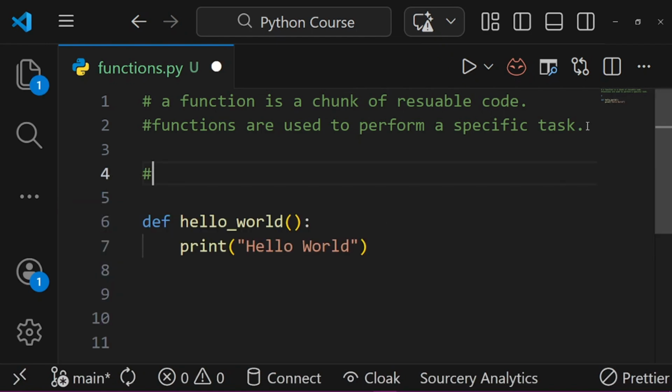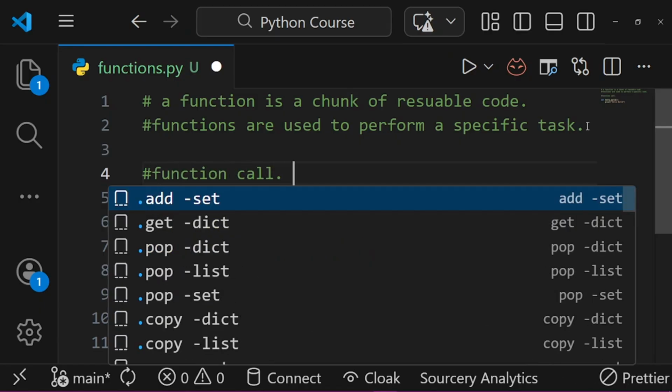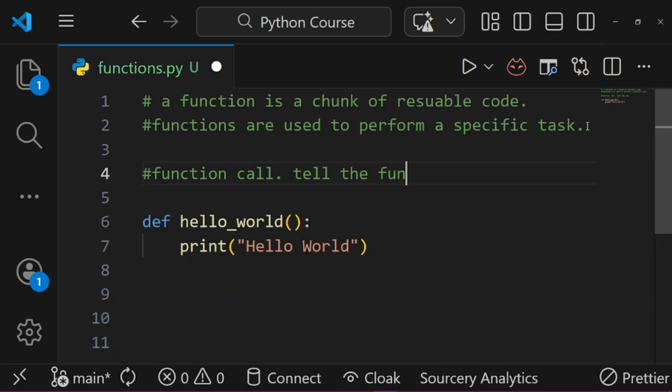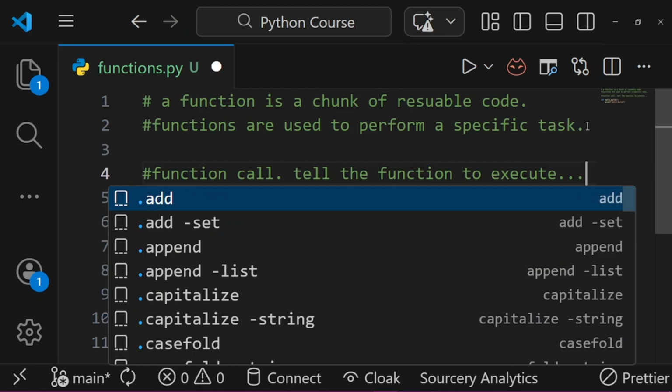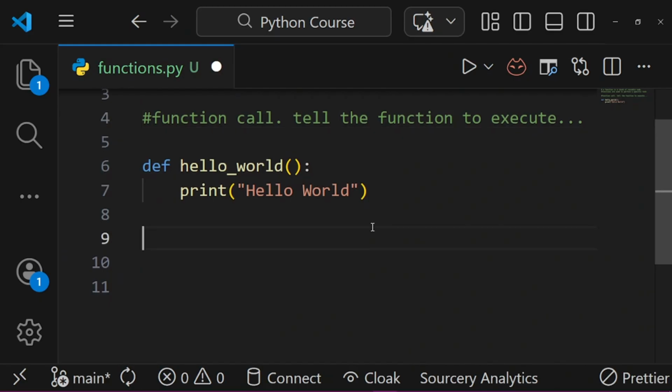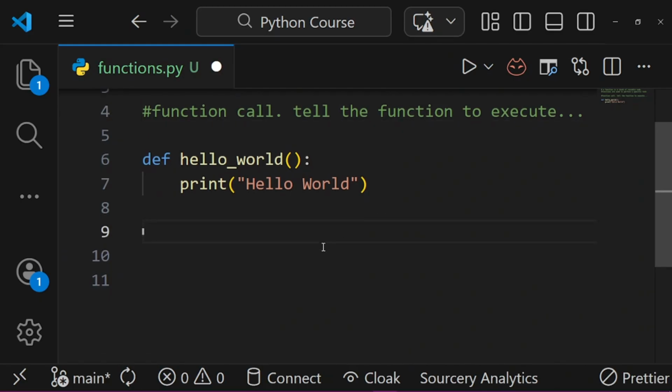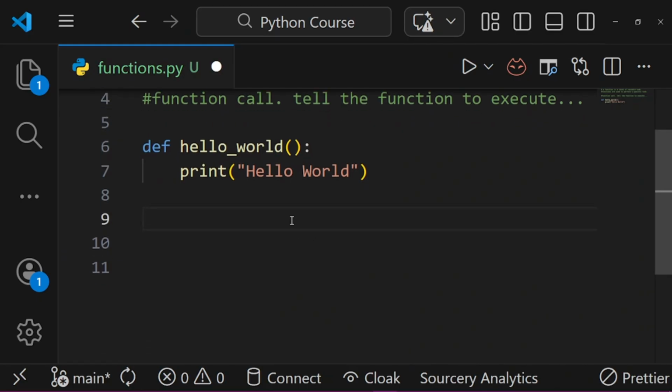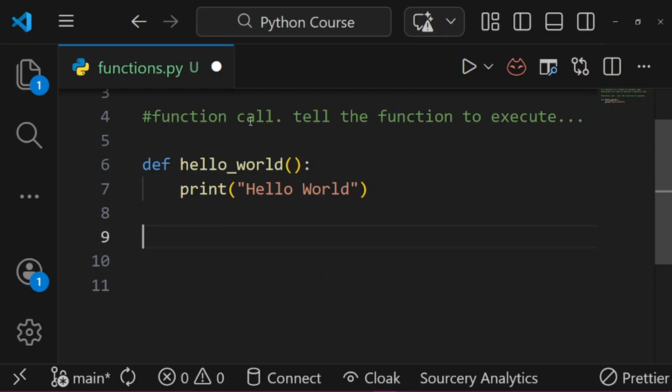So after we define our functions, we need to do something that's a call. We need to do a function call, and that's simply to tell the function to execute. So imagine you are someone's boss, and then they have a task to do for you, but they need you to give them the go ahead. They need to confirm. They are not that level of employee yet to do it without your permission, so you have to call them. So just call it a literal call.